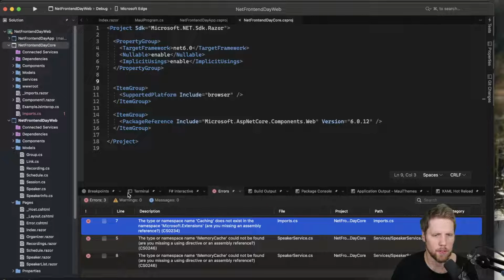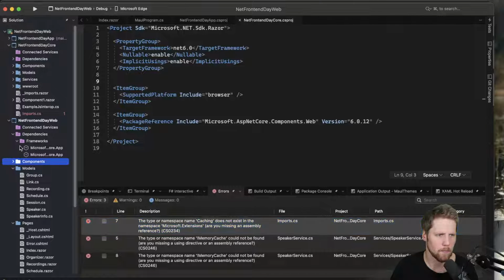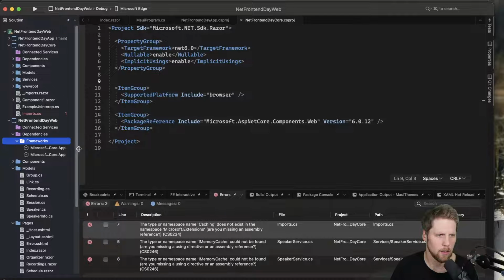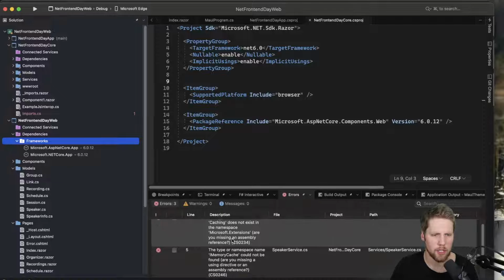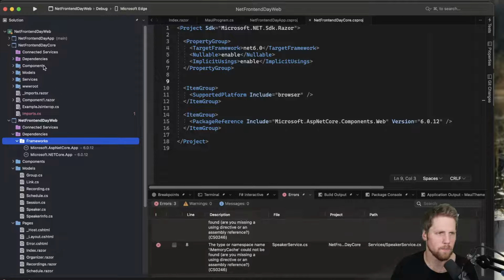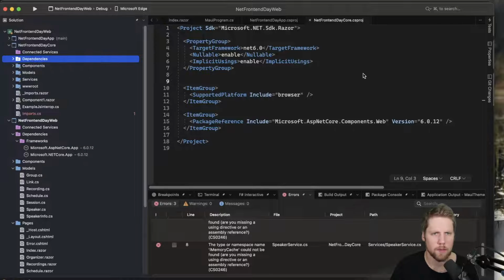Yeah, we don't have the NuGet packages that we need, of course. We need to add the caching, the memory cache libraries. So let's go to NuGet.